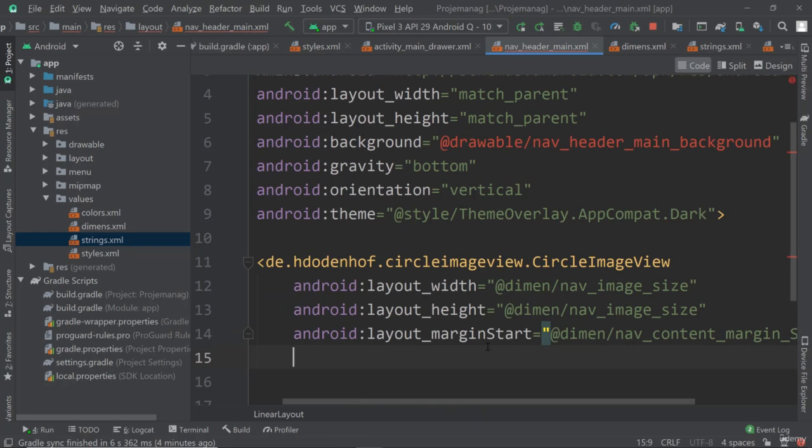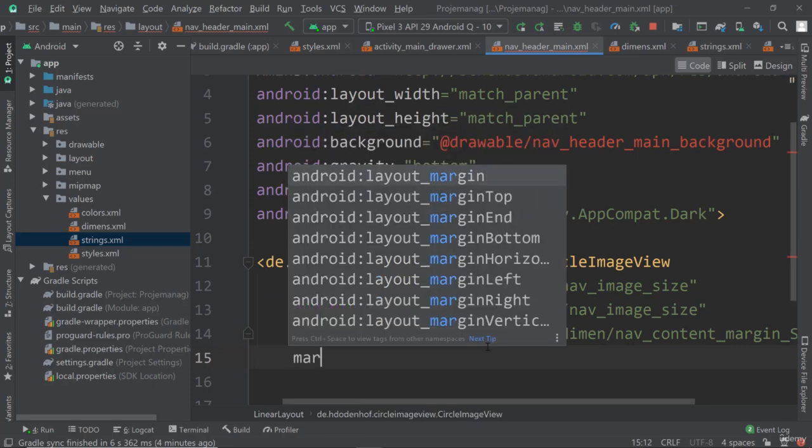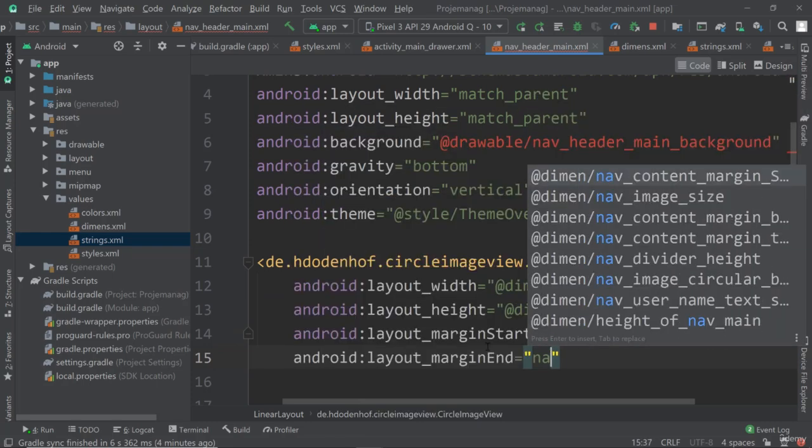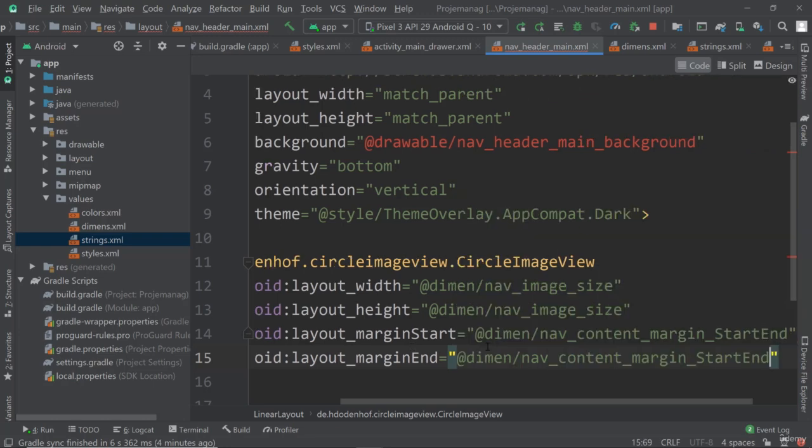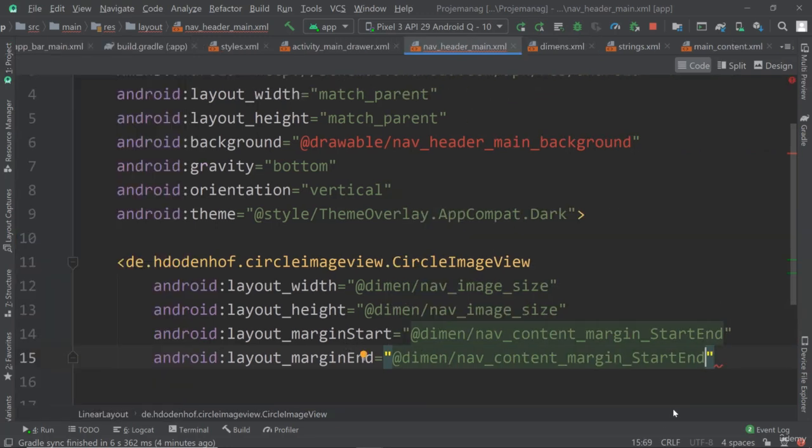And then margin end will be the same. So that's why it's called like that. So margin end will be nav margin start end. Okay, so in both cases we have the same margin.